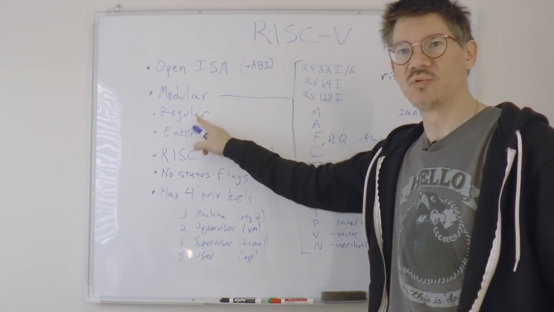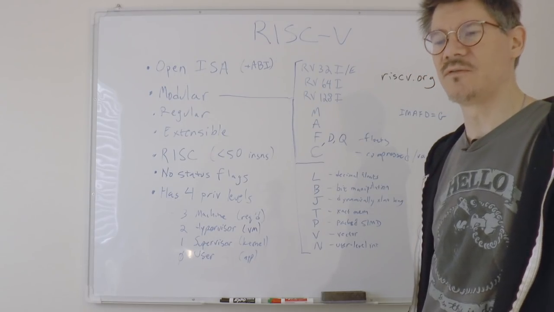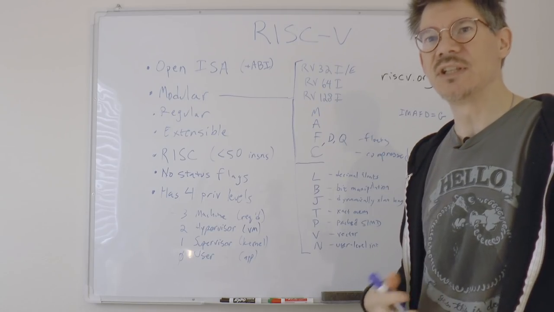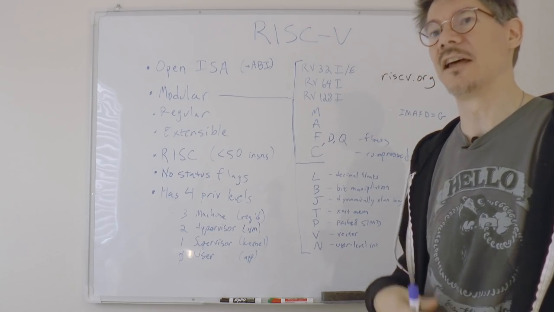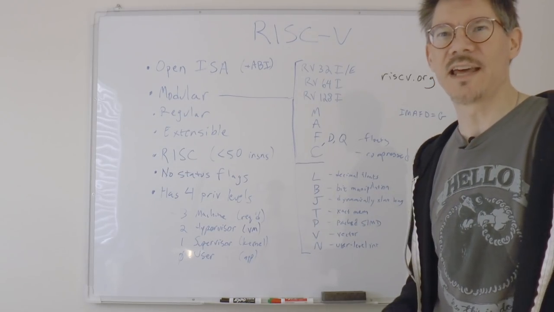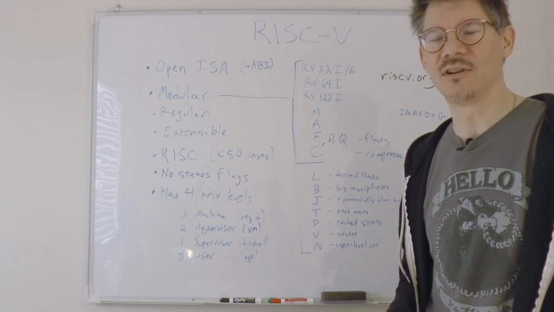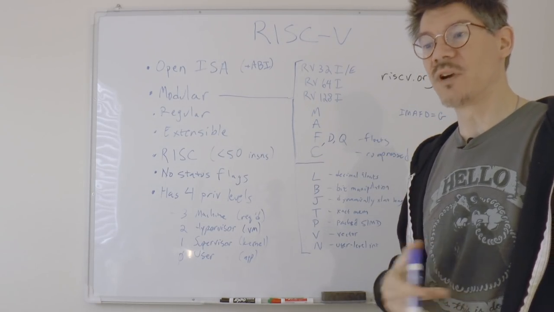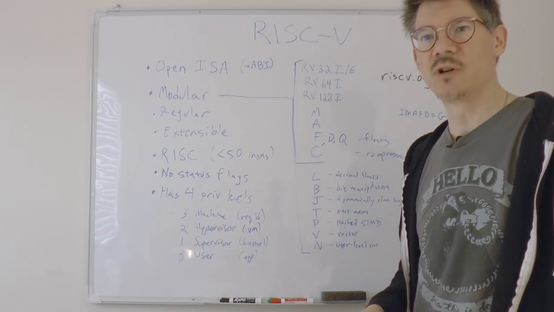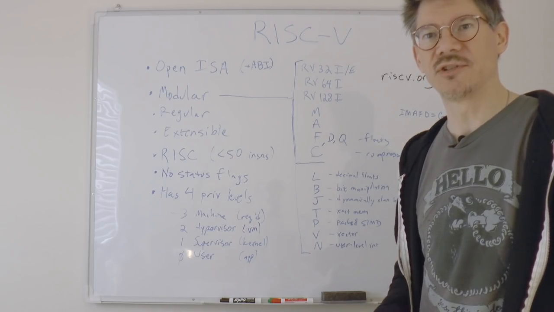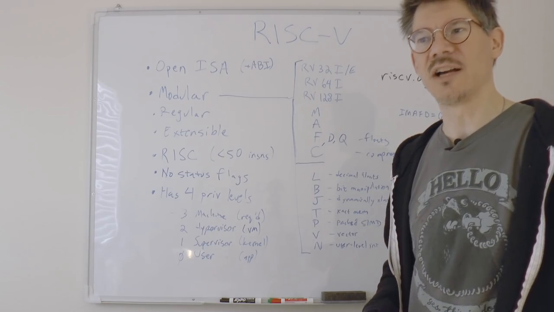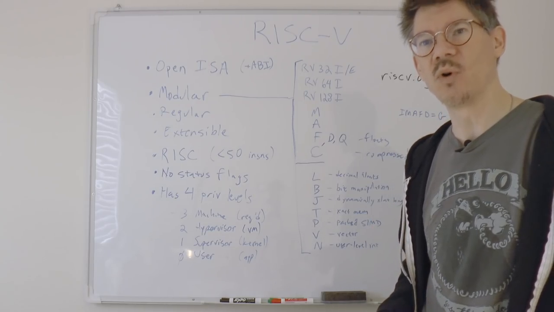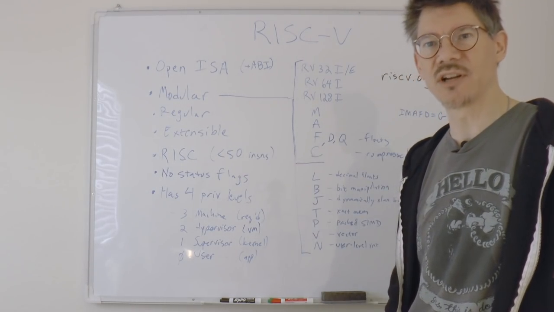Now, aside from it being modular, it's also regular in its instruction format. So if you look at the instruction formats, you can see that decoding an instruction takes very little effort, unlike for example the crazy way that x86 instructions are encoded or z80 instructions. It's also extensible. There's a range of instructions which are reserved for customized instructions. So if you're a manufacturer of processors that need to do very specific things in an efficient way, you can encode them as custom instructions.